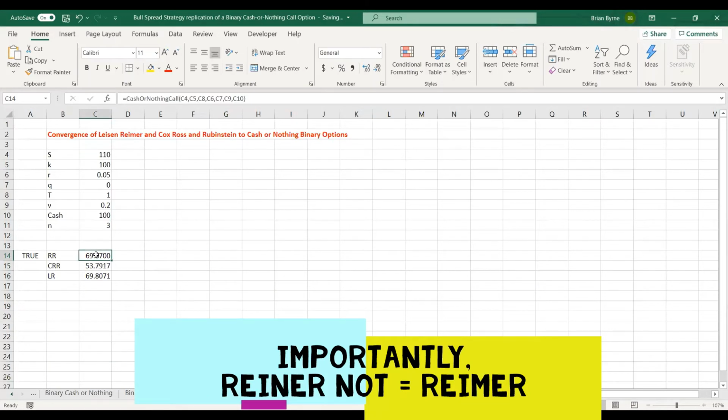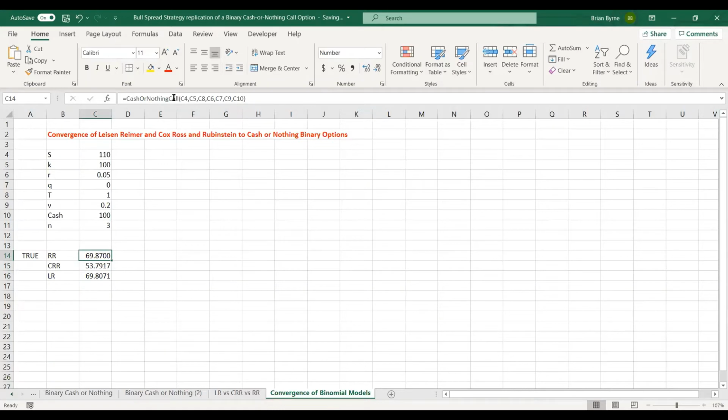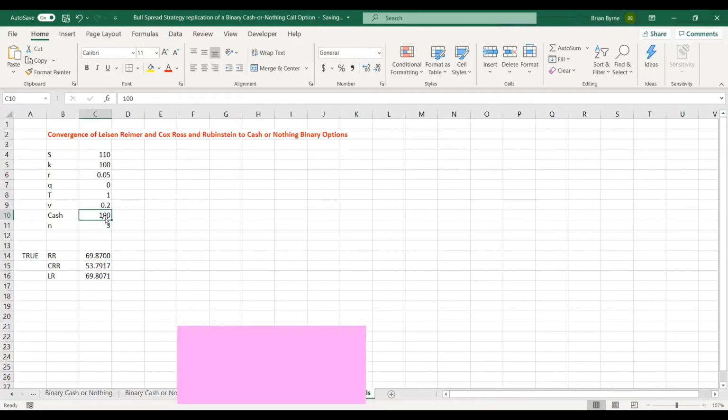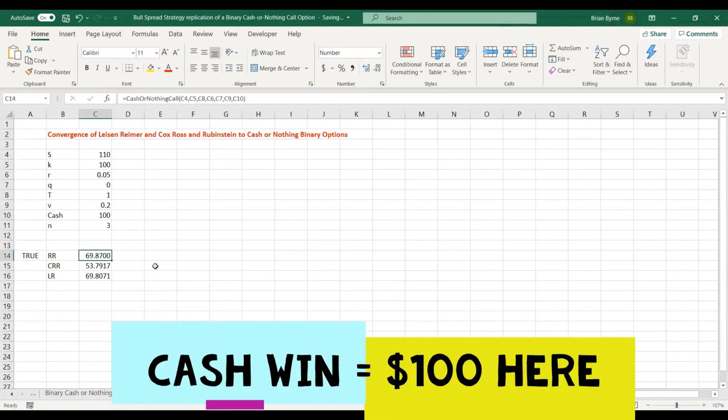And just to note here, the cash-or-nothing call takes the same parameter inputs as we might observe for a plain vanilla option, but then we have to specify how much we stand to gain in the event of the option being in the money. So for instance, if we pay 69.87 for a call option, I'm going to go with a cash-or-nothing call option here.